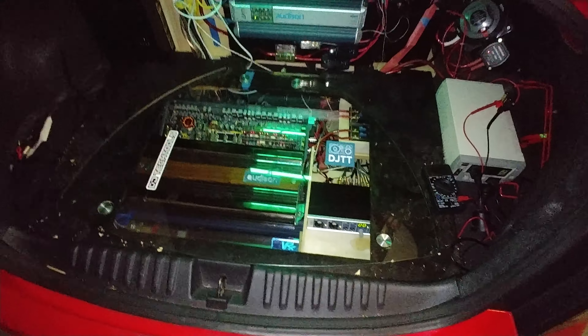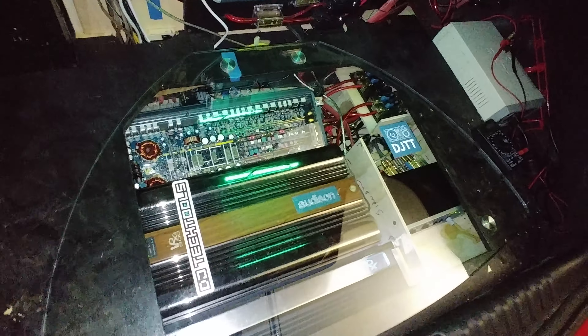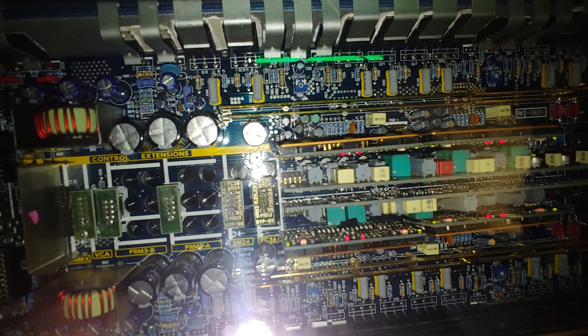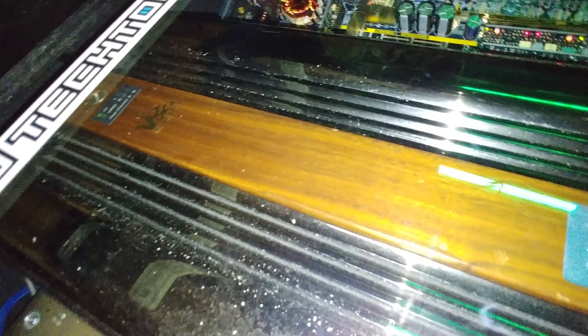So that's the progress so far on the SQ amp setup in the back. I made a perspex cover for the tweeter amp. This is a VRX4300.2 and I didn't realise it actually had lights inside, which is kind of interesting. And that's the mid-range amp — it's a 4300 also, but it's one of the Mark 1 originals, in special chrome finish.